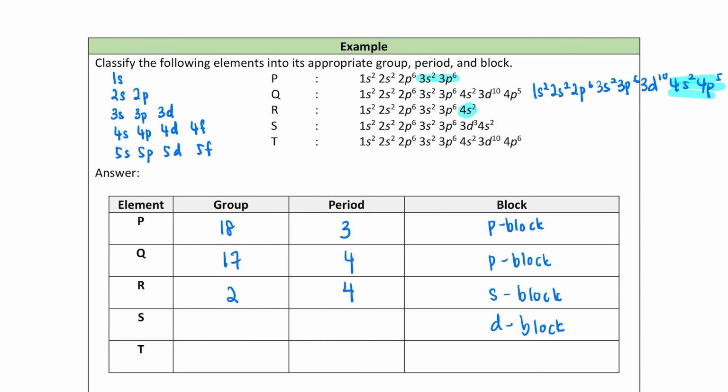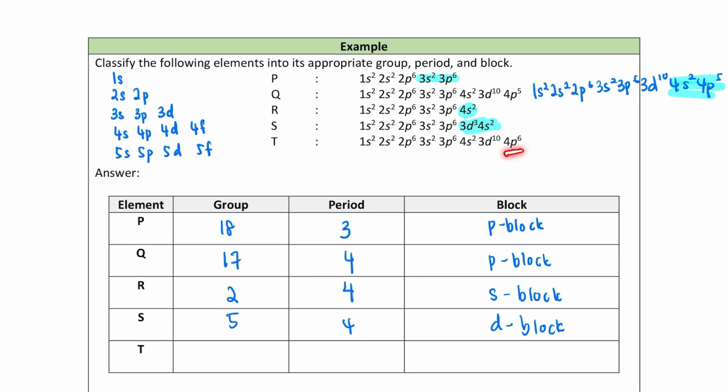Okay, and then period, highest principal quantum number is 4. That means period 4. For group, this is an element in D block. Okay, for D block elements we say it is a bit different. We have to take S with D as its valence electronic configuration. Okay, so there are 3 electrons plus 2 equal to 5. Okay, so total 5 valence electrons. That means element S is in group 5. Okay, you don't have to add 10 because this is a D block element, not a P block element.